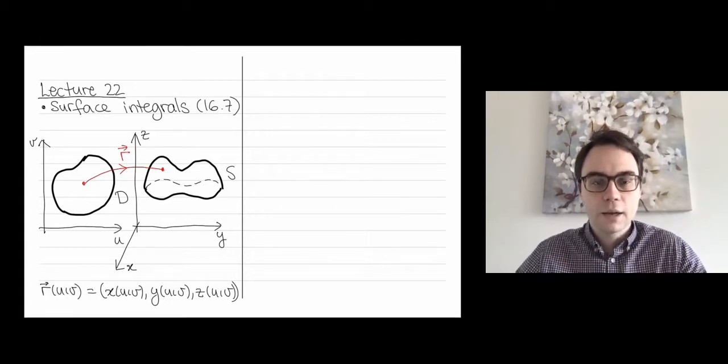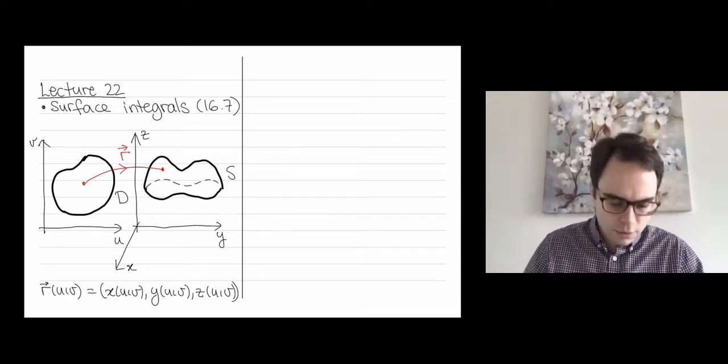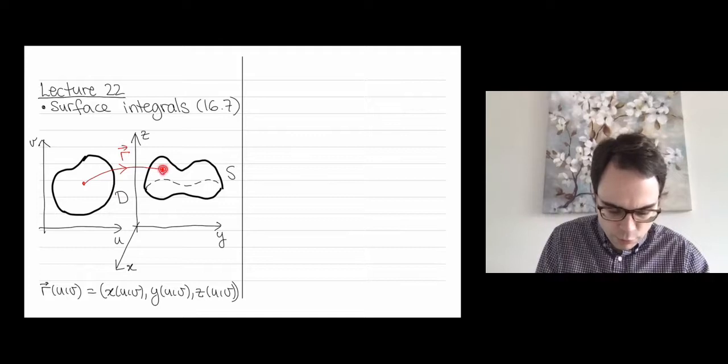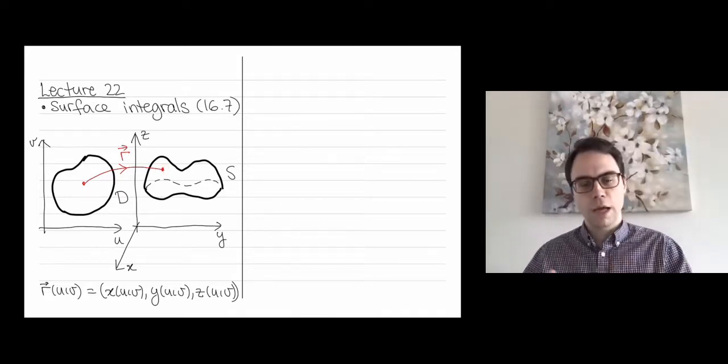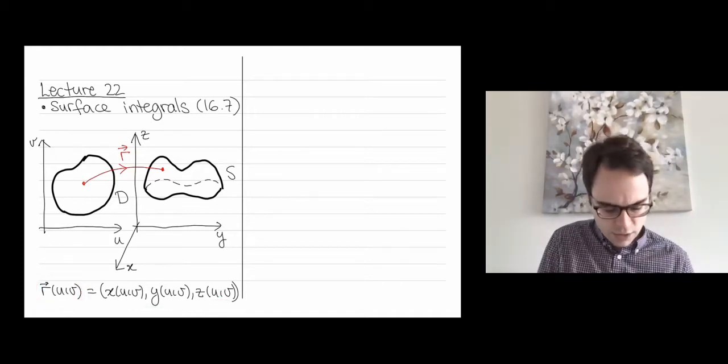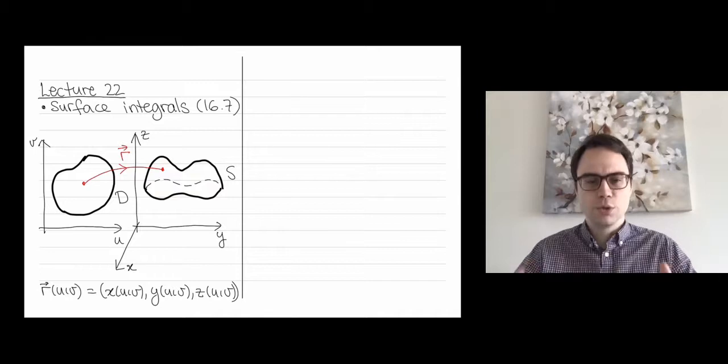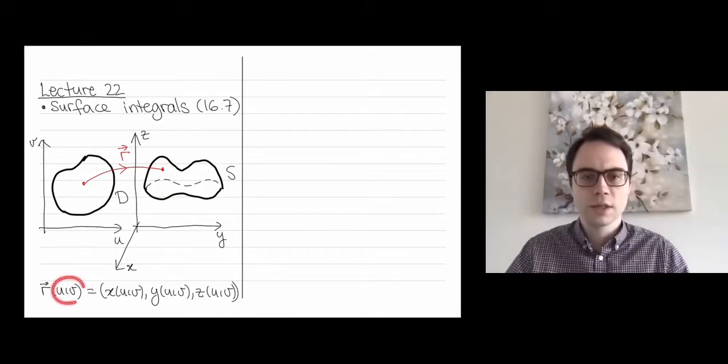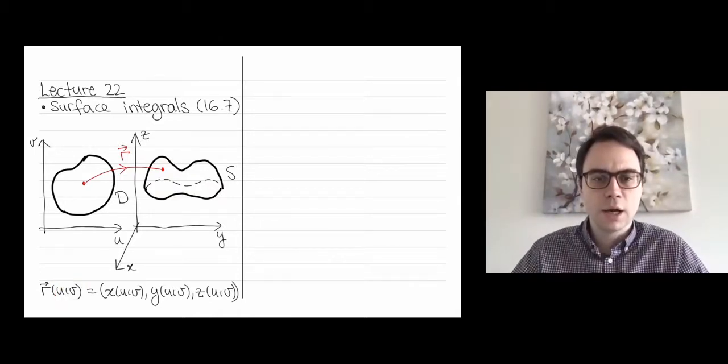Hi everybody, this is lecture 22 and today I'd like to continue telling you about surface integrals. So I already drew for you a surface and a parametrization of a surface, right? So this gives me a description of points on the surface which have x, y, and z coordinates in terms of just two numbers, and the fact that two numbers suffice to describe points on the surface is reflected in the dimension of the surface. It's a two-dimensional object, so you need two coordinates to locate points in that object.